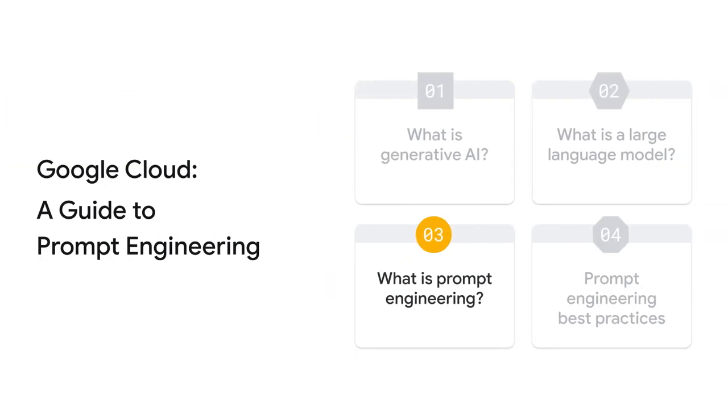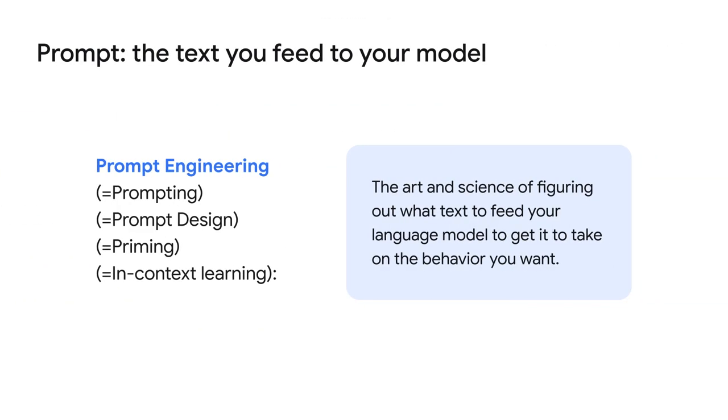You've learned that a large language model is a huge object model containing a massive dataset of text. But how can you extract the information you need from this dataset? This is where prompt engineering comes in. A prompt is the text you feed to the model, and prompt engineering is a way of articulating your prompts to get the best response from the model.